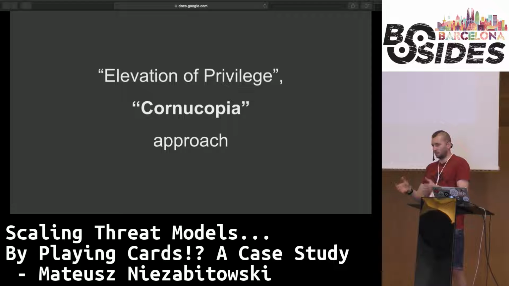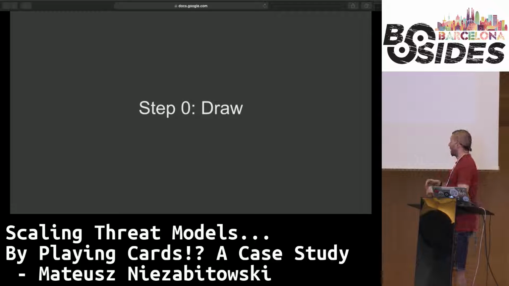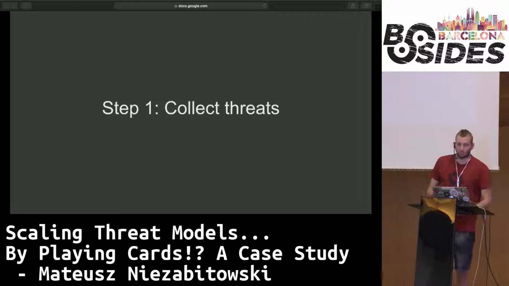And these are cards. You can play a game with those cards. And actually, we are starting with even more fun, which is drawing. This is our step 0. It's not the most important part, but we do want to draw a system diagram. It's, again, not required, but it helps you to reason about the security of the system in the future. So then, you get these cards, you play them, and in effect, you are collecting threats.